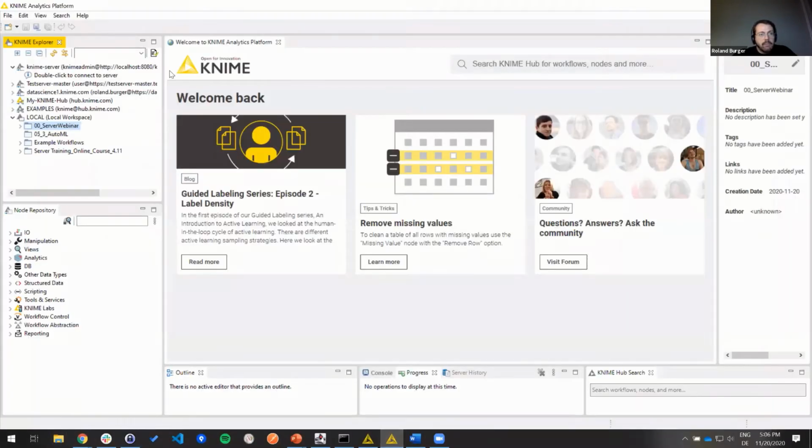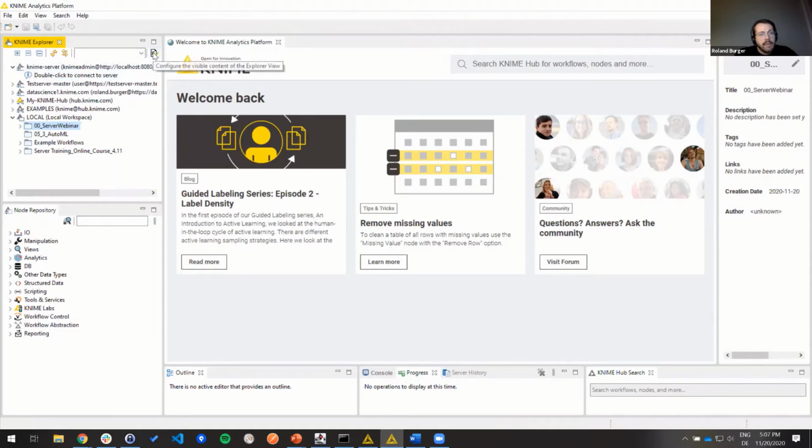Yeah, so basically the first thing I want to show you for how to work with KNIME Server is obviously how KNIME Server integrates with the Analytics Platform. And there, of course, the first step is to connect to KNIME Server in the first place. To get started here, if we hadn't done that already, we would have to add KNIME Server as an additional mount point to our KNIME Explorer.